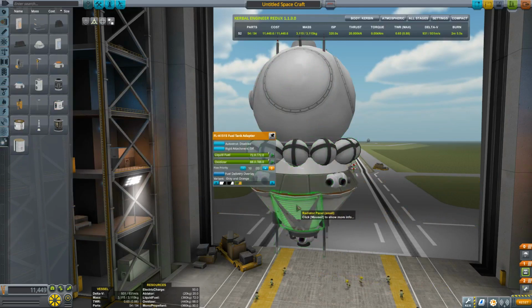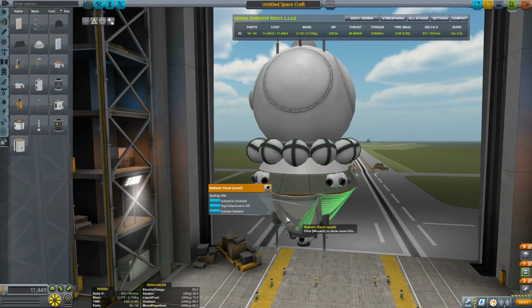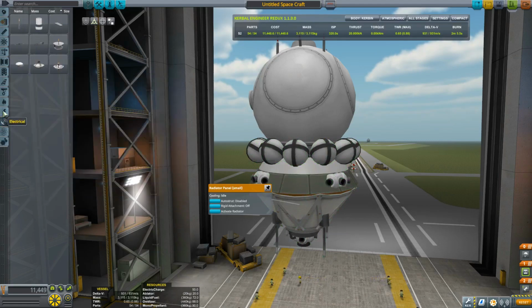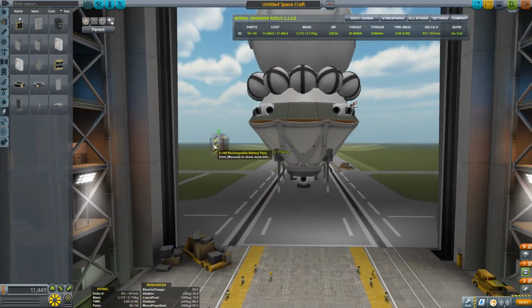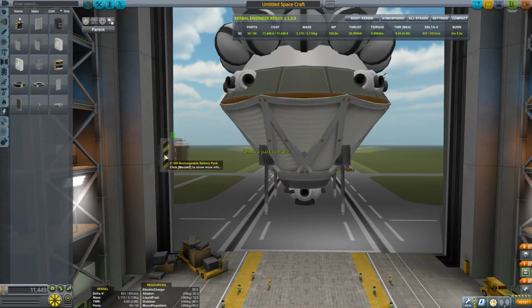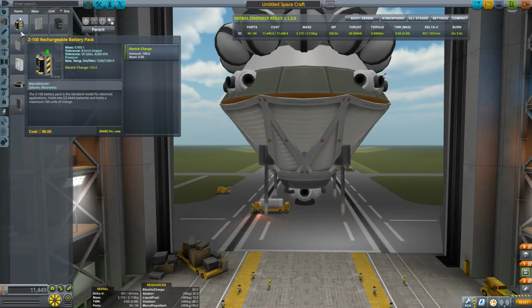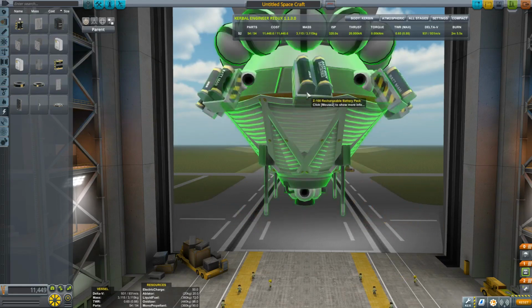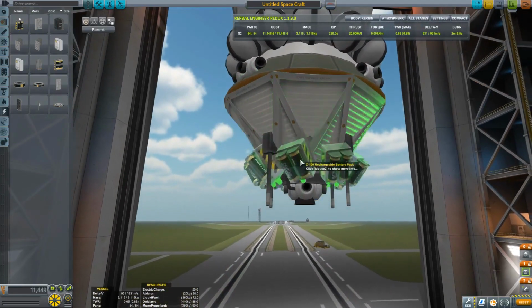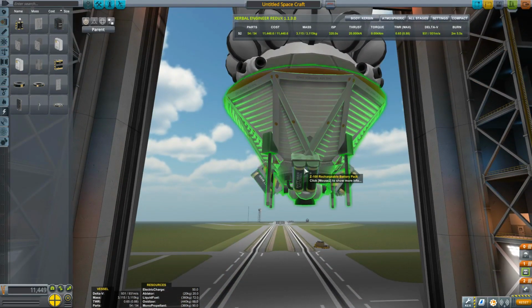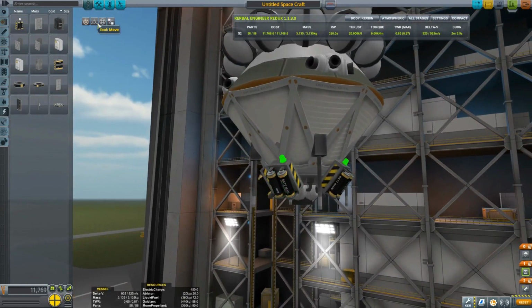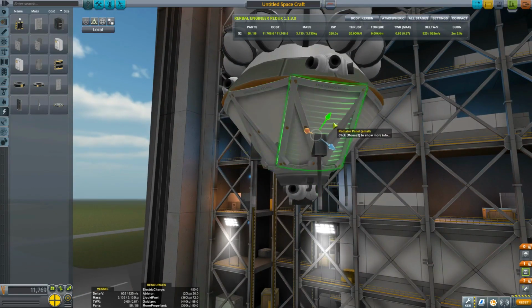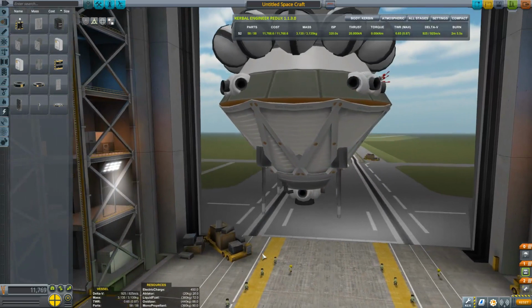Now because the lower tank is empty anyway, we can imagine this is where they store some of the parts, so we're not technically clipping things into it because it's empty. So for this, let's be safe and add 4 batteries. That will give us 400 charge. Of course now it's going in 8 times symmetry because of the panels there, but there's always a way around that, comrades. We just place it right here on the bottom where the panels aren't placed, and then we move them in with the fine controls again. There we go. That's it.